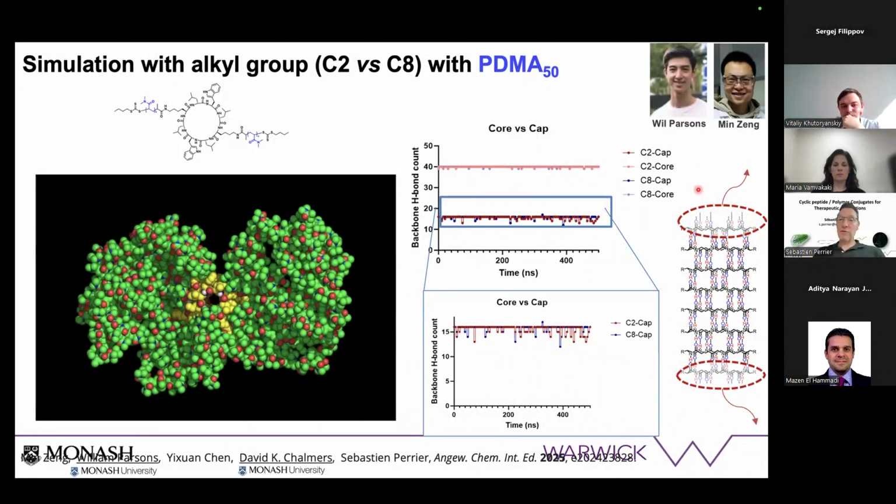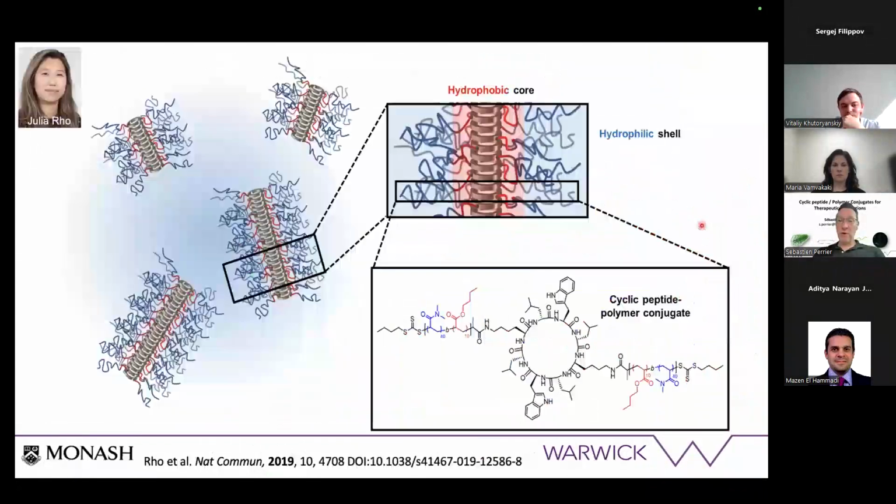Now, sometimes we don't really want those to break away that easily, so we want to rigidify those. And the approach to this was Julia's PhD. So Julia is now an assistant professor at UCL in the UK. And basically, Julia's approach was quite simple, but I think very smart for her to think about it that way. She designed a system with a hydrophobic polymer, then attached to a hydrophilic polymer.